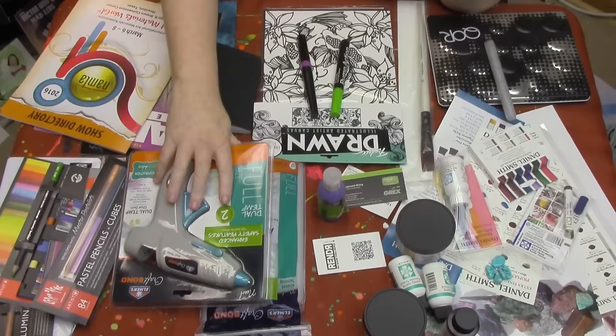Next surprise that I had was, believe it or not, at the Elmer's glue and product booth. Best booth, best gals, love them to death. And they were demoing this glue gun. And you think to yourself, glue gun? They had this really incredible glue gun. Why is this glue gun special? Why would I mention a glue gun to you?